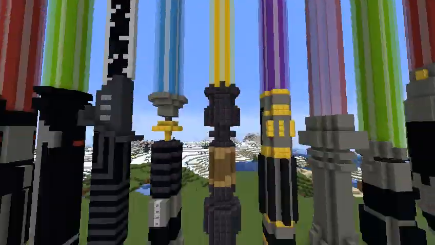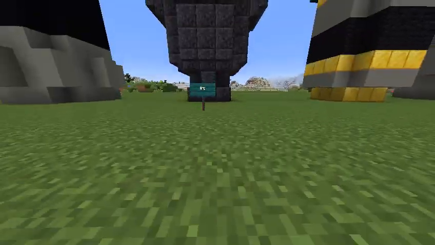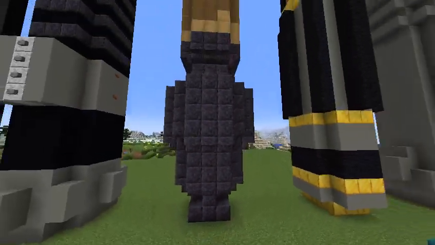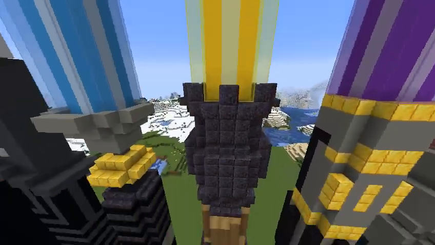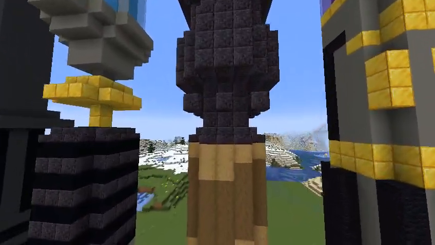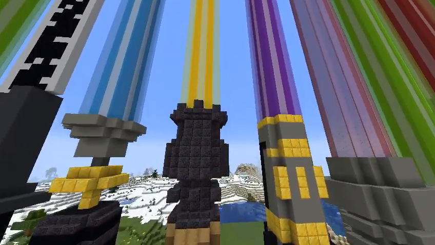Up next is, honestly, probably one of my favorites. As much as I dislike the character, Rey's lightsaber is one of the coolest in my opinion, just because it's very different. It has this little twisty thing where it looked like you could change color, but again, I don't know if that's true or not.